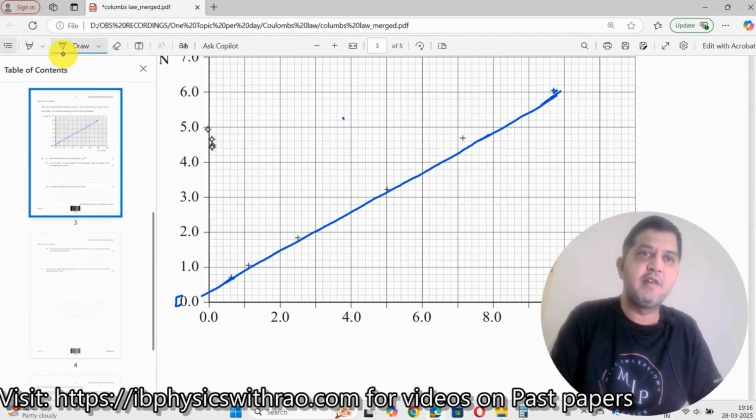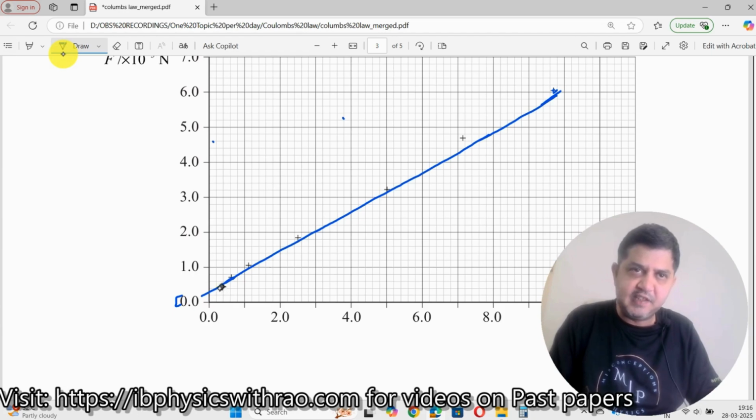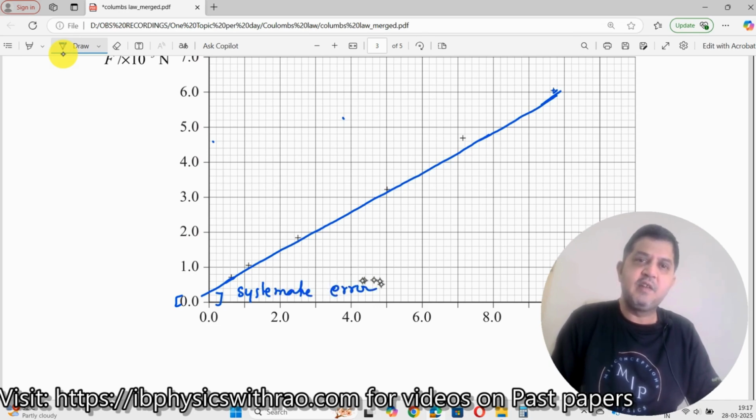So what kind of graph is it? Still, I can see that the first thing is it is not passing through the origin. And the second thing is that the points are all a little bit higher as compared to the straight line over here. So I can say there is a systematic error. If it passes through the origin, then it's fine, there's no error. But first of all, it is not passing through the origin, and every point is at least this much distance away. If you draw a line of best fit, as a result I can only say that this is a systematic error.